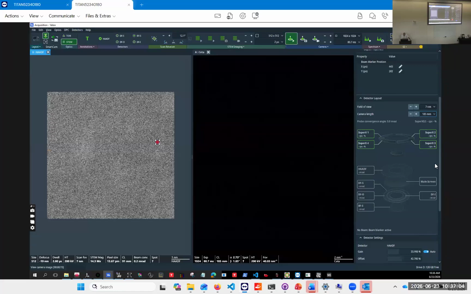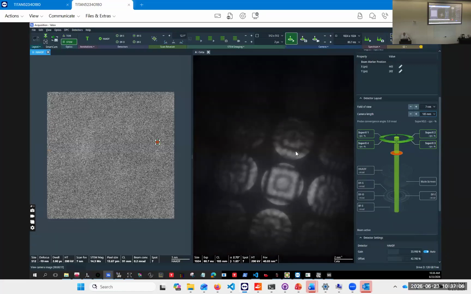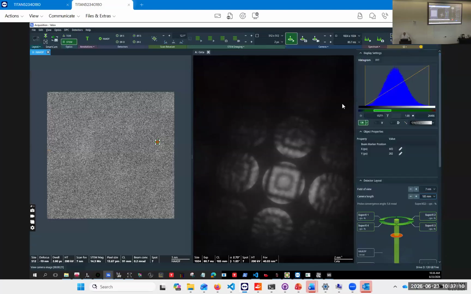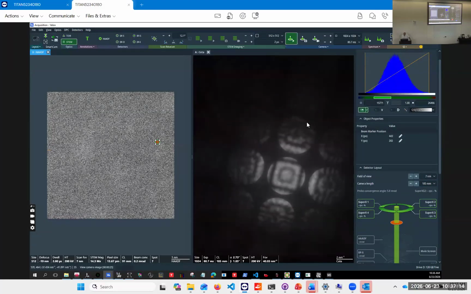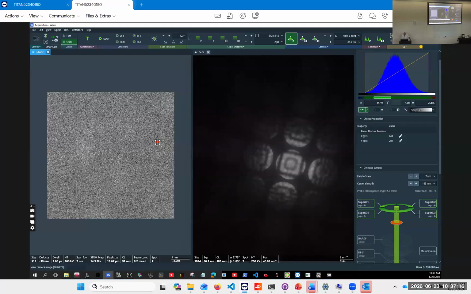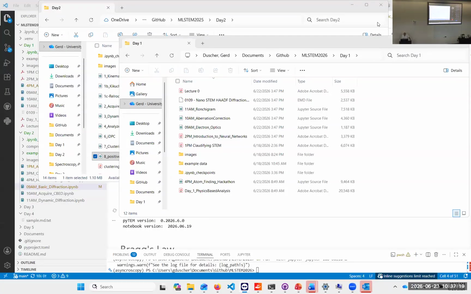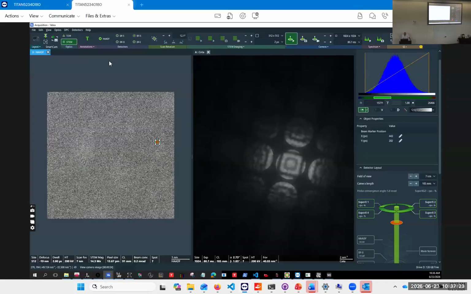Not sure how well that is aligned. So we have the largest. I'm so used to the other part.